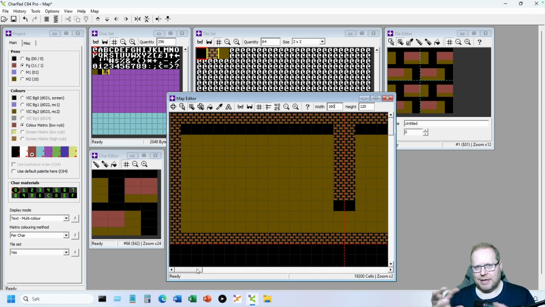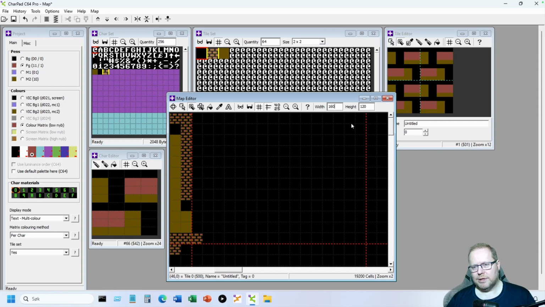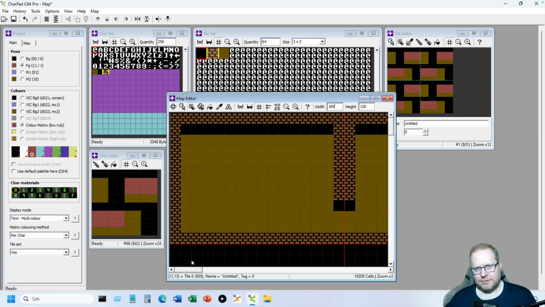But inside that big file, the data will be structured so that we are going to have this first level, first screen. That's going to come at the start of the file. Then this, then the next one, and so on. So in that large big file, we're going to have every level or every screen, whatever you want to call it. Every level is going to be stored sequentially. So that's going to be really helpful for us when designing our code.